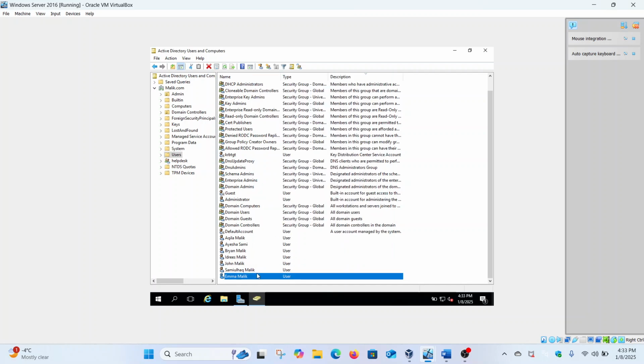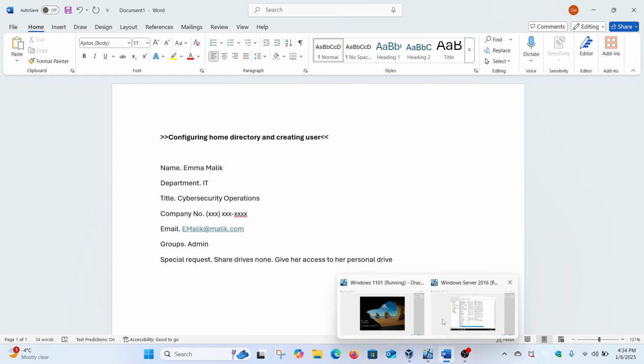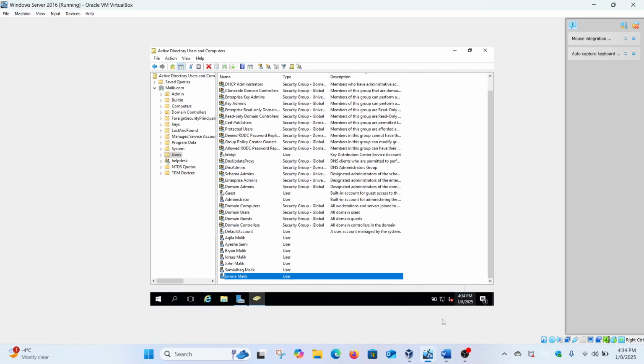So as I said, we need to copy the path. Now I'm doing this step. I need to give her access to the personal drive. I already created a home folder and I shared it as administrator owner.